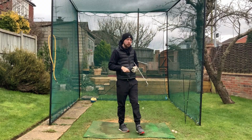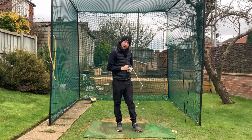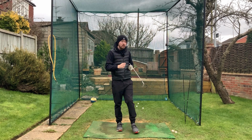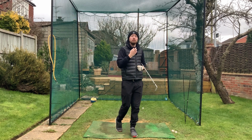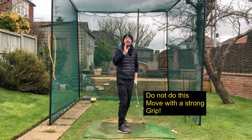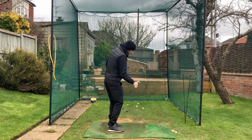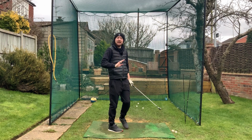So there's one really important thing we need to know for this, guys. Now I said the vast majority of tour players do this move, but not all of them. And the ones who don't do it are the ones with really, really strong left-hand grips. The only exception to that is Dustin Johnson, who has a strong left-hand grip and bows his left wrist, but he rotates like mad; I've never seen anyone else get into that same position.